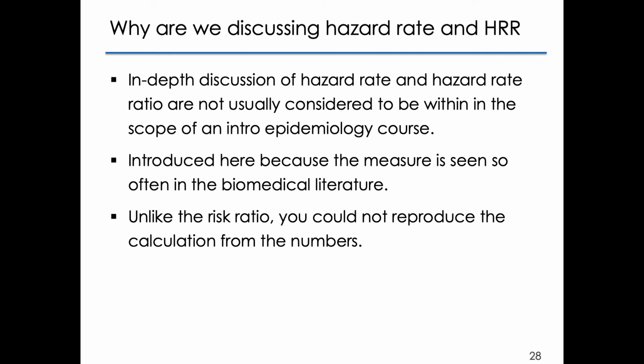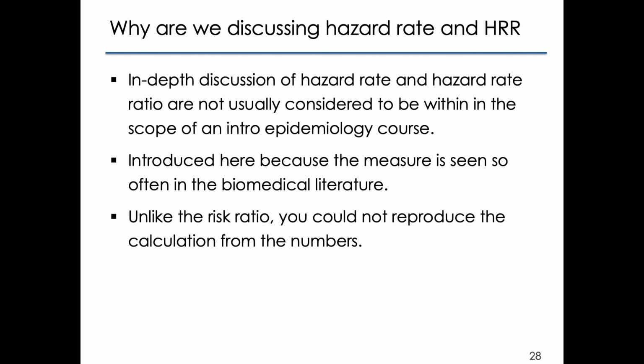All right, so let me just pause and say, why are we discussing hazard rate and hazard rate ratio? Any kind of in-depth discussion of hazard rate and hazard rate ratio is usually not considered to be within the scope of an introduction to epidemiology course. They're considered a little bit of advanced statistical content. So I am not trying to teach you how to do those calculations, but I am introducing them here because this measure is seen so often in the biomedical literature.